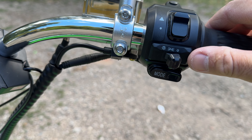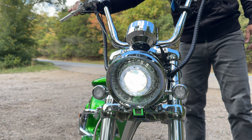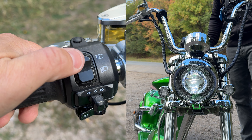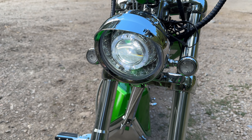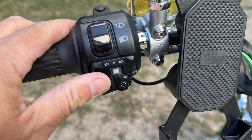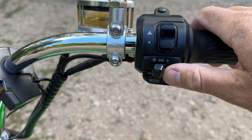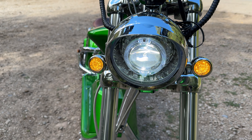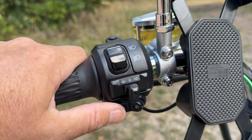Here are the lights. That's off. Those are daytime running. And then full-on lights. On the left side, you have low beams and high beams. Below that, you have turn signals — it displays on the screen. There's the front one and the rear, and it will keep blinking until you reset it by pushing it about a half an inch to the right. On the right side, above the headlight switch, you have hazards — both on in the front and in the back. And then you've got a horn. That's a cutesy little horn.